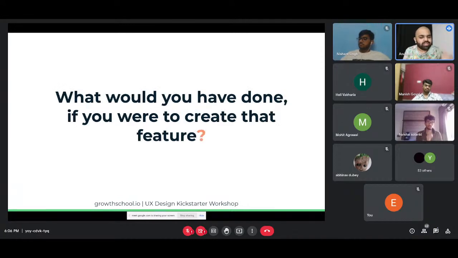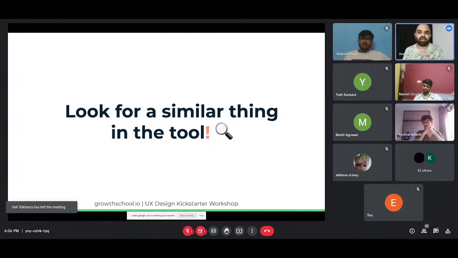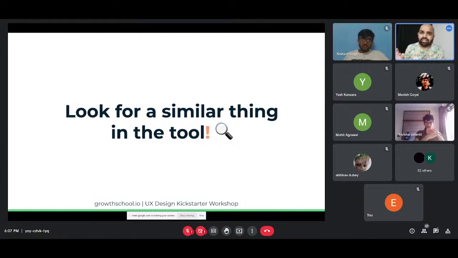Next thing is, what would you have done if you were to create that feature, right? We'll write down all those things. Note this down. Okay. I assume you noted. And then what you do is, after doing that, go and look for familiar things in the tool. After you've written down that I will make sure that people can draw a rectangle somewhere, go and look for where that place is given in this particular tool. After writing down that I will make sure that people can understand that there is a starting point to go and draw a rectangle, go and figure out what that starting point is in the tool.